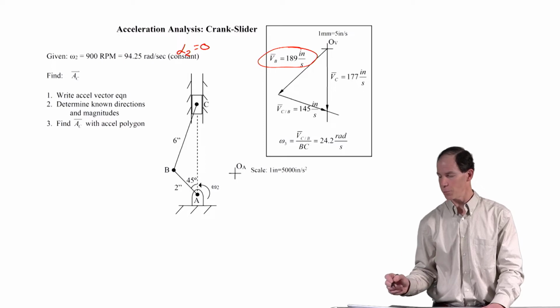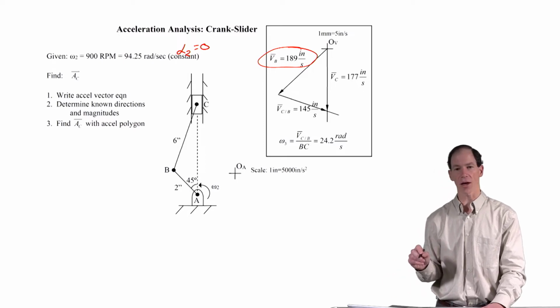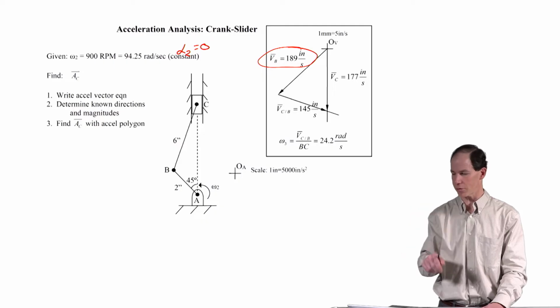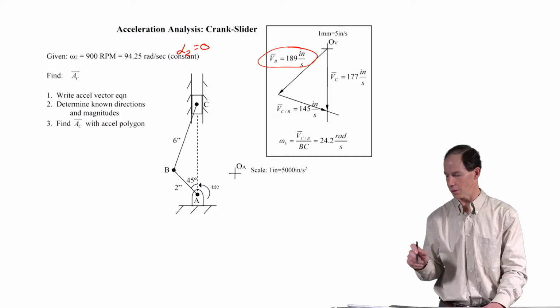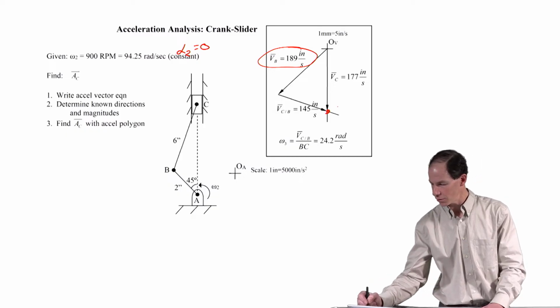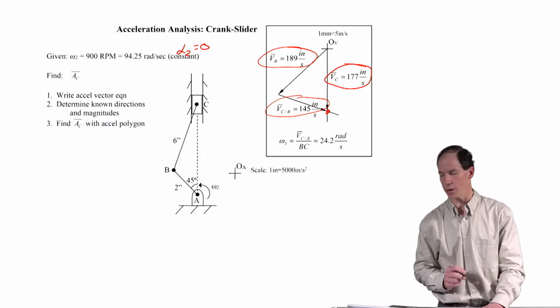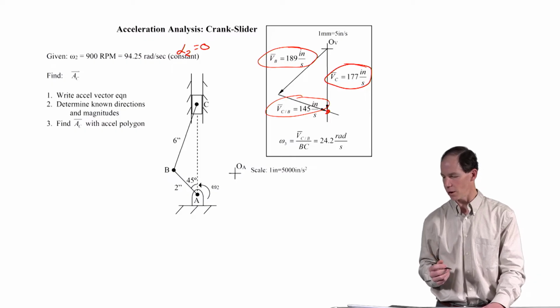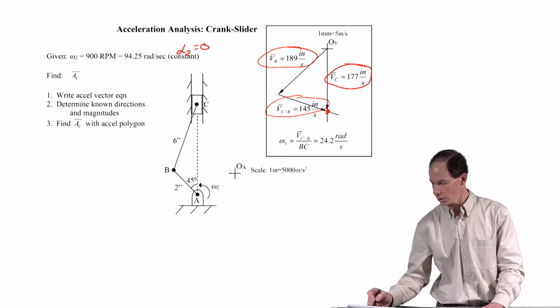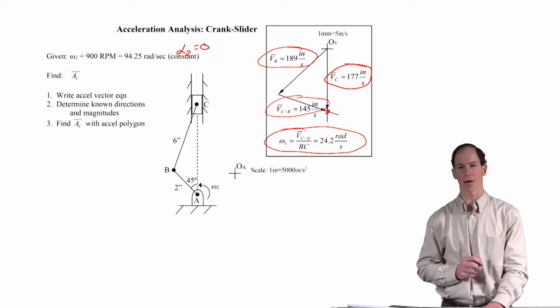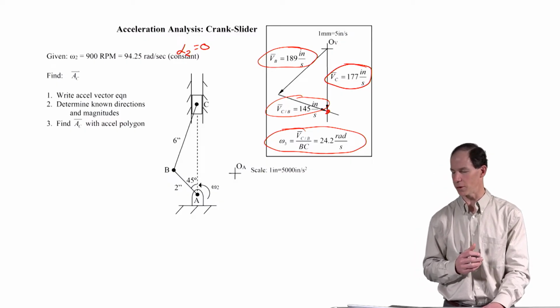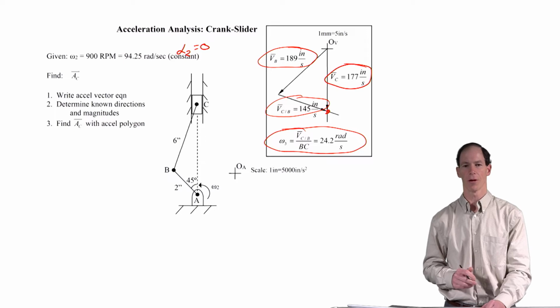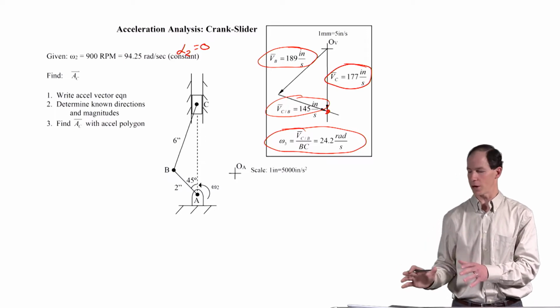So if I got the velocity of B, then I know the direction of the slider velocity, VC, is going to be along the axis of the slide. And then C with respect to B is perpendicular to that link BC. So that then gets me to this point right here, and then I can measure off the velocity of C and the velocity of C with respect to B. One of the reasons I want to do that is because I'm going to need the angular velocity of link 3, the coupling link, and I get that from the measured velocity of C with respect to B divided by the distance from B to C. So that's all the velocity analysis that we've done previously.